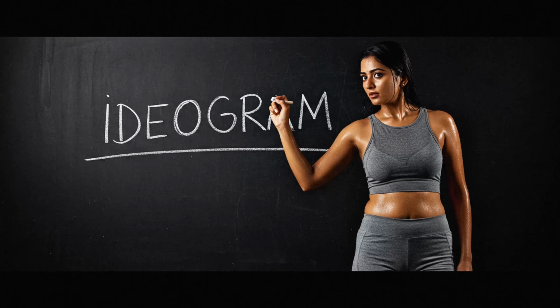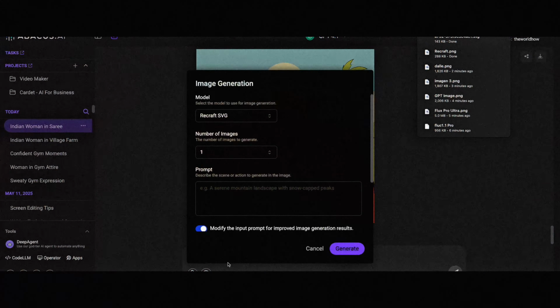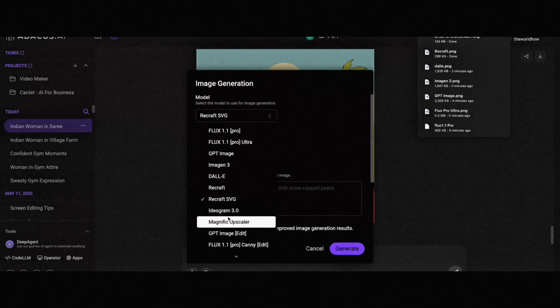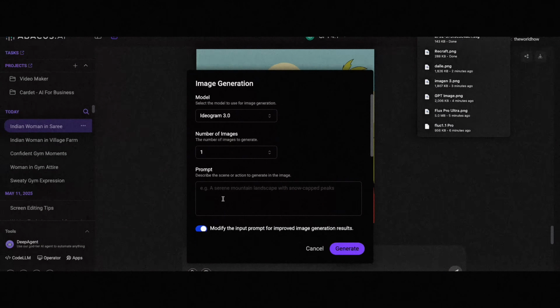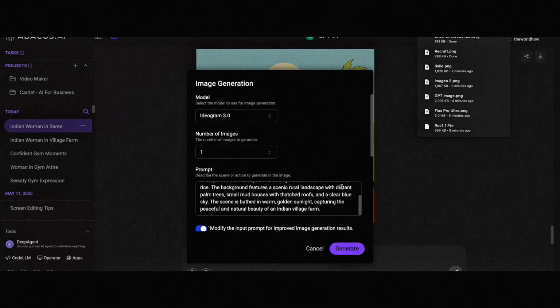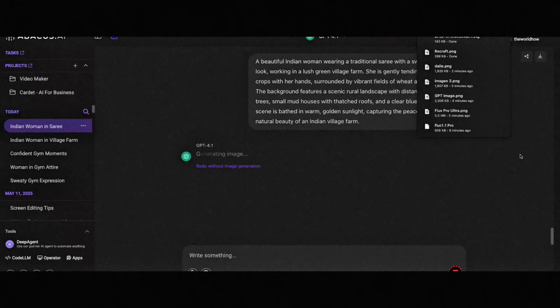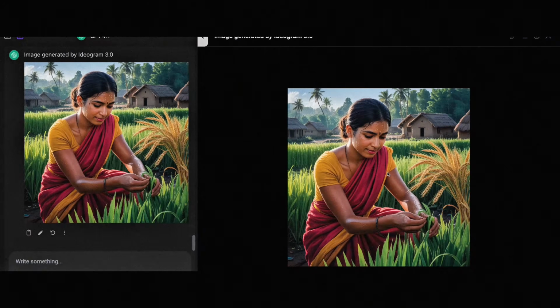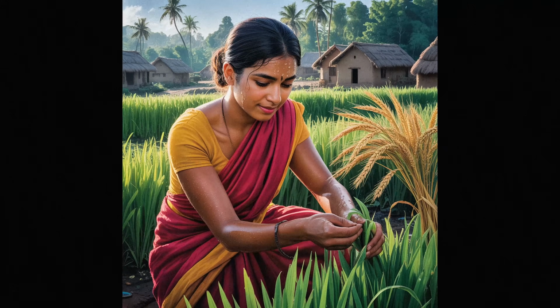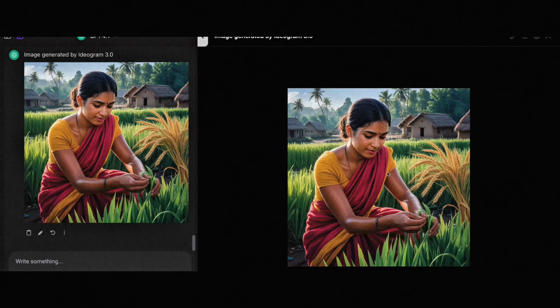Let's test Ideogram. Select the image generations model as Ideogram and paste the prompt here, and I'm not changing anything as usual, leaving all other stuff as default. And here you go. This is the result from Ideogram. This is great, I would say. I like this image. It's a beautiful background and good woman looking, and more realistic and accurate with the image prompt. It looks a little sketchy, but still I would say the image looks really good.